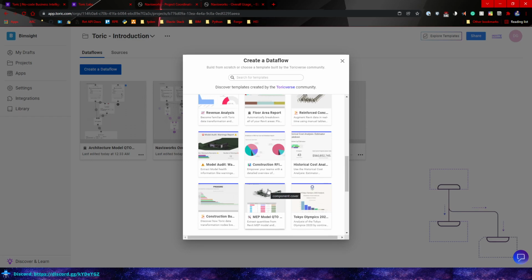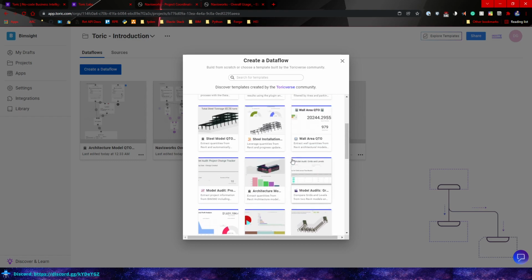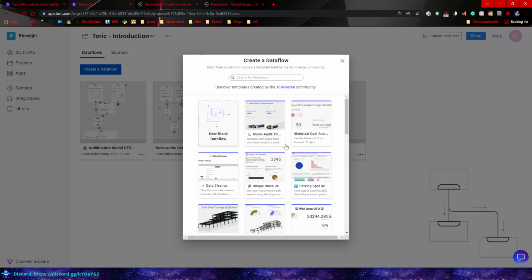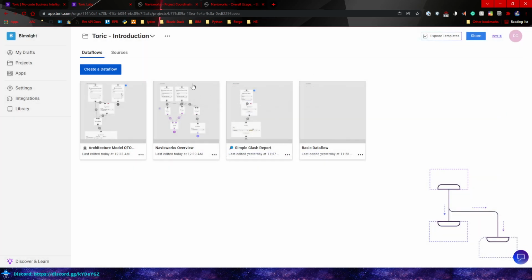I think this is really cool because, like in BIMbeats, I spent a lot of time developing dashes that I know could be used across many different firms. And I'm sure many other firms have already created it before. So by starting with something that somebody else created, or you created and you shared, I think is really cool. So these are the templates you can create from it, and then you can customize them or change them however way to fit your needs.